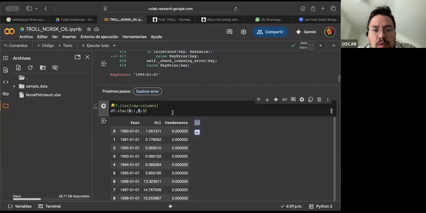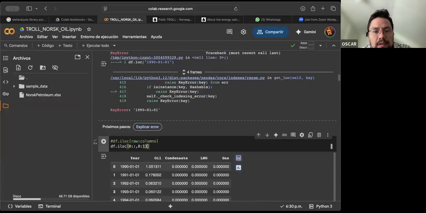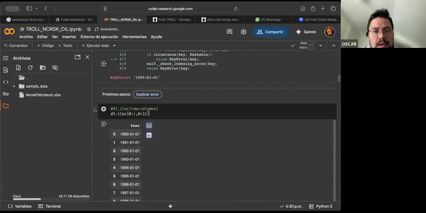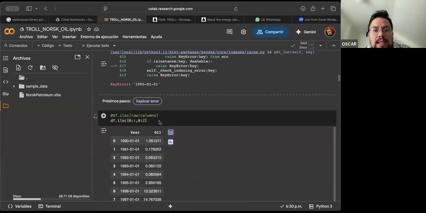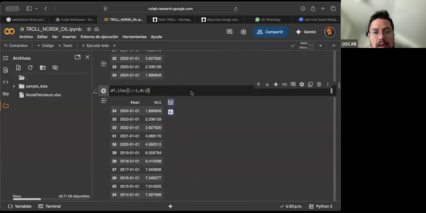But in the first position when you are slicing using iloc is the index of the column, and after the double points, you use the position of the column. You have the first column that is here, then I want to choose up to the second column. So in the case of the second value, when you're slicing, you are not using the index of the column, but you're using the position of the column starting from 1. So we have to check for these details when you are slicing.